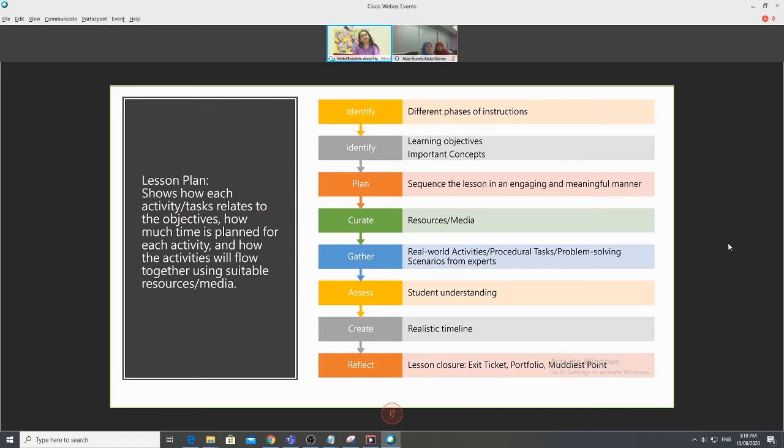Finally, get your students to reflect. I think both Associate Professor Dr. Dorothy and John mentioned how important it is to get students to reflect. So usually what I advise my participants during workshops is to prepare exit tickets, just 1 or 2 questions to close the lesson. Also, get students to identify the muddiest point, the one that they had trouble understanding, at the end of the class.